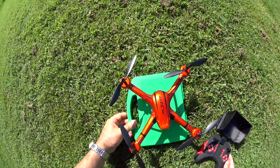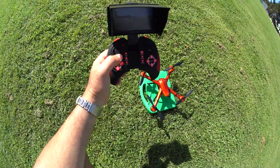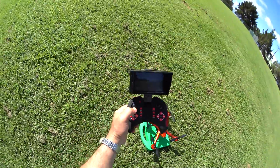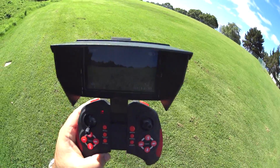It's always good to be launching from a level surface too, just in case, as level as possible. Turning on the controller. So we have this constant beep, and then we're pushing up and down to bind. Okay. So real easy. All these buttons have labeling on them.